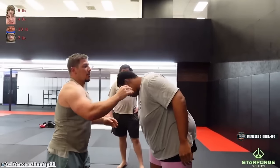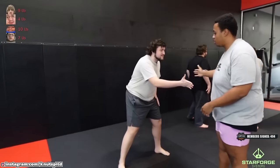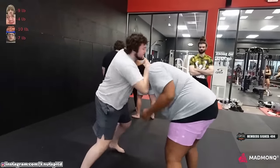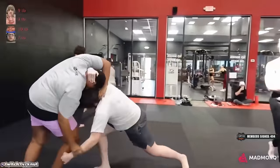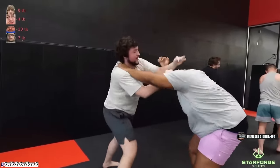And again, my ultimate goal when I'm hand fighting is to move the upper body to get to the lower body. Come on, regular. Grab his arm, Russell. Right, he's just staying up here.